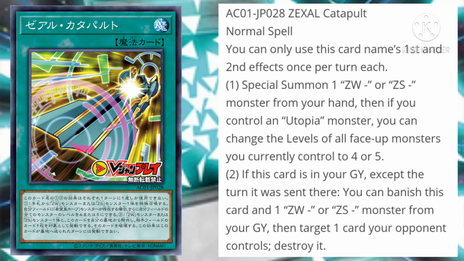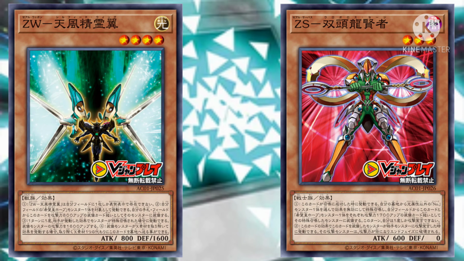and not specifically targeting spell or traps. You can target really anything. So honestly, I don't think that's a bad effect. I actually think this is a pretty good card as well. Not as good as Leo Utopia Ray, I don't believe so, but I could see this card being played. I think this is a pretty solid card for what it is. But that's it for the Zexal support.